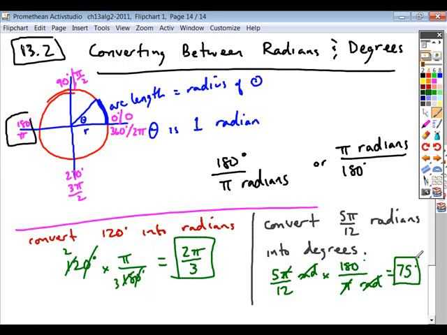Okay, so converting between those is just a matter of converting units. It's like 60 minutes is equal to 1 hour. Everybody kind of see that relationship. 180 degrees is equal to pi radians. If you used 360 is equivalent to 2 pi, it's the same thing. It would reduce down to 180 over pi or pi over 180. So it doesn't matter which one you choose. If you use the reduced one to begin with, it just saves you some time.